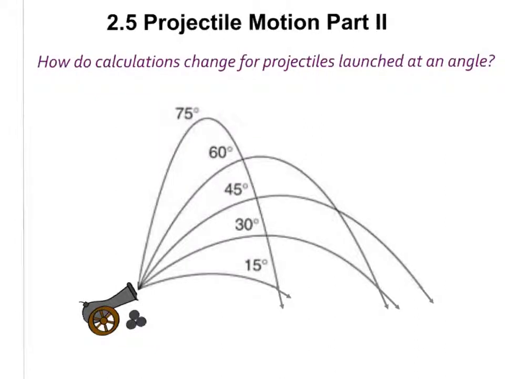Okay, welcome to the second part of our projectile motion discussion. So, we've talked about projectile motion, we've looked at a free fall type of motion and something that maybe has some initial velocity and some horizontal component to it. What if we launch something, this projectile, at an angle? The thing is not going just straight out, it's going up at some angle. How do we solve these problems? That's what we're going to learn in this video.